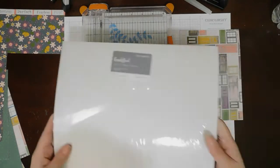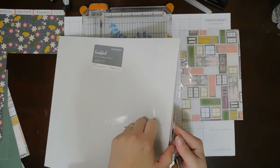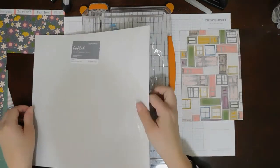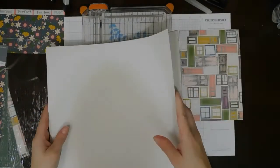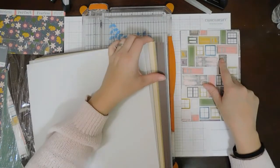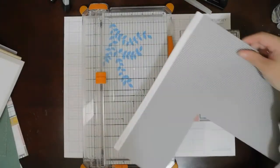Okay, so this is my cardstock combo pack. This is my basics. You get 2, I believe, of each sheet, and there's 10 colors in each. So I could totally choose any of these that I want. I don't know if I want to do that, but I've done it now, haven't I? Okay, so we've got our cool colors and our warm colors, and this one definitely has, let's see what it's got in there. I seriously just need to trim this off and post it up there so I can see what I'm working with here.